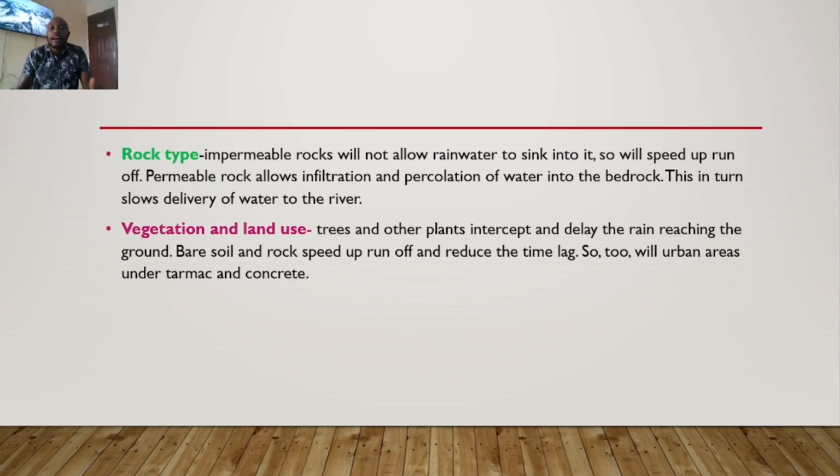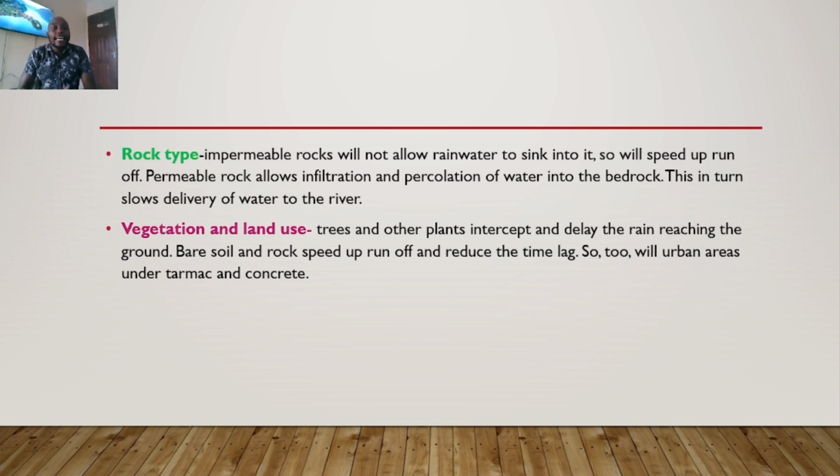So bare soil and rock will increase the speed of river discharge. Why? Because it will take a very short time to reach the river. It will be flowing fast, and there is nothing delaying that water, so it reduces the lag time, and that can cause a steep increase of river discharge.